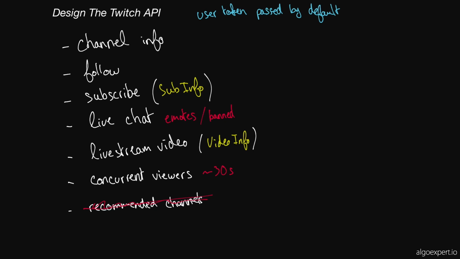It'll be a string, and I think we can just go with a Twitch username, because Twitch usernames are unique. So, what's a popular streamer on Twitch? Let's go with Ninja, right? Ninja is a popular streamer on Twitch. If you were making any of the API calls that we're going to be designing on Ninja's stream, you would pass in the string Ninja as the channel ID. So that's how we're going to do this for these endpoints. On that note, let's dive into the first endpoint, which is going to be the one that supports the channel information functionality. I think this should be pretty simple.